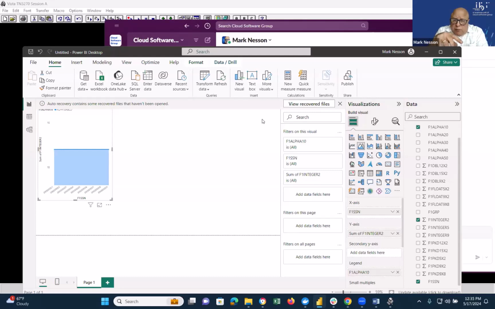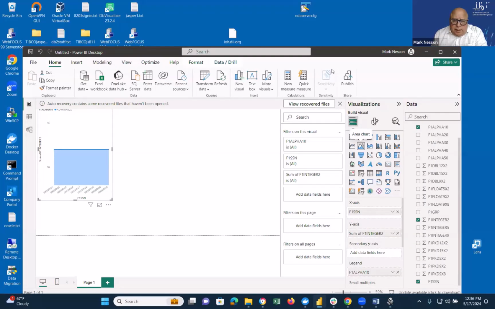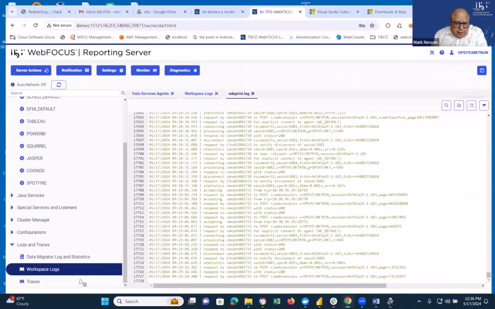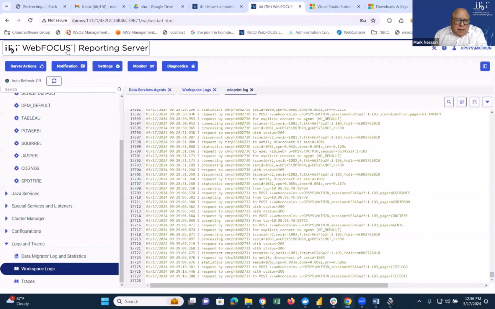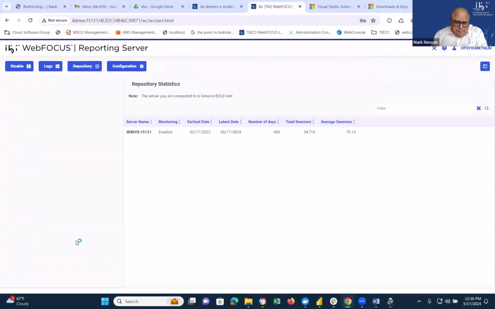We provide those reports on the server so you can run them. Let me show that for a moment. Let me go back to the server. And where's my server? In here. And go back to here. So a lot of these reports you don't have to write because we provide them.